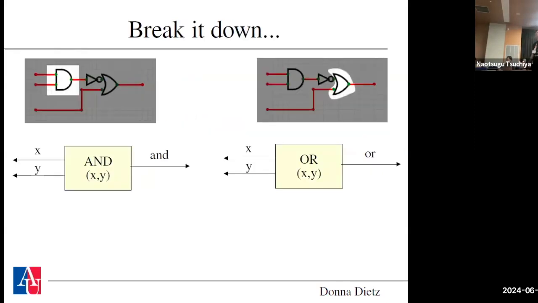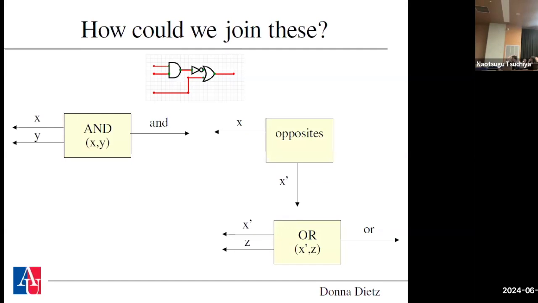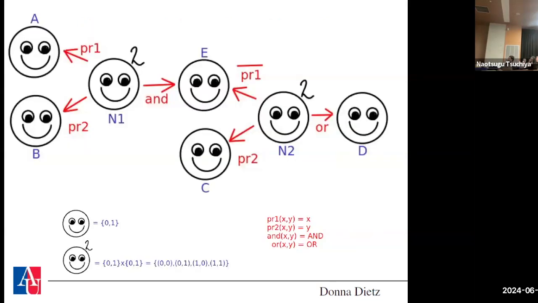Okay. Oh, we're going to break this down. So if you're sitting at AND, you're sitting in that node, you're going to farm off the x in one direction, the y in the other direction, and the AND of the two in the other direction. It's like a mini headquarters node. It's like a little bit of control there. The OR is going to work the same way, but it's going to spit out an OR. Opposites are going to sit there. It's going to farm a 1 out in one direction and a 0 out in the other direction. Either way. That's how you put them all together.